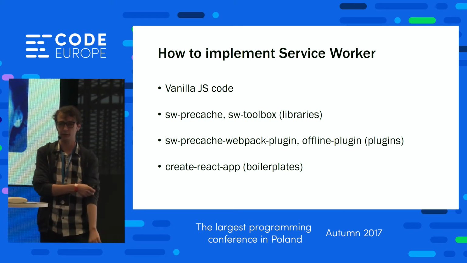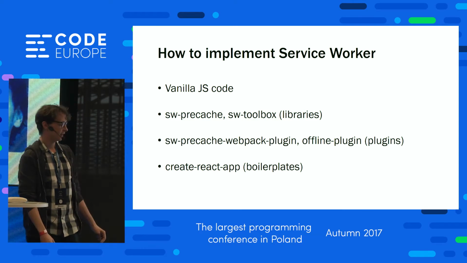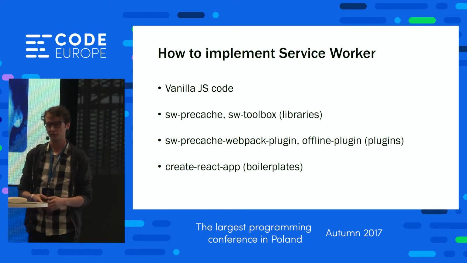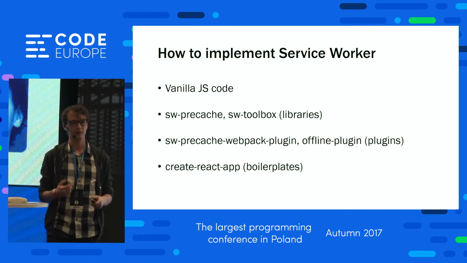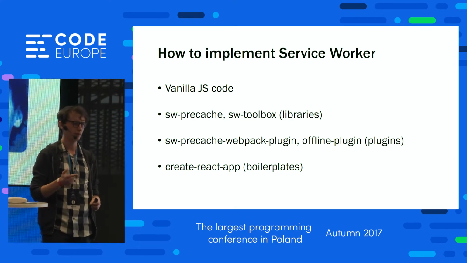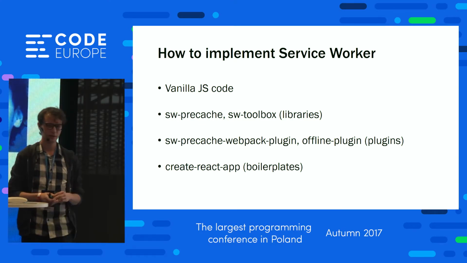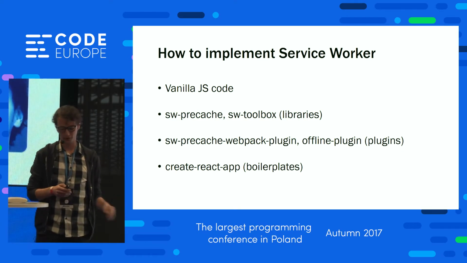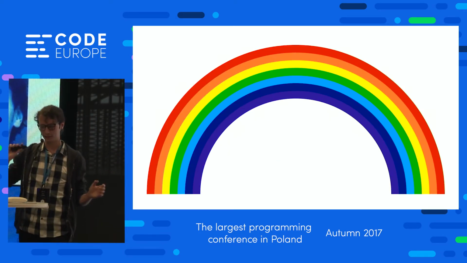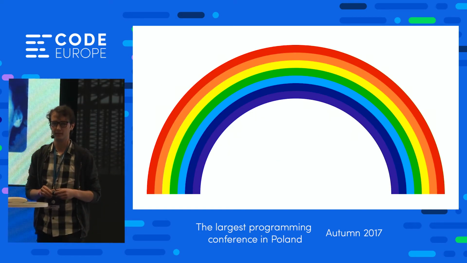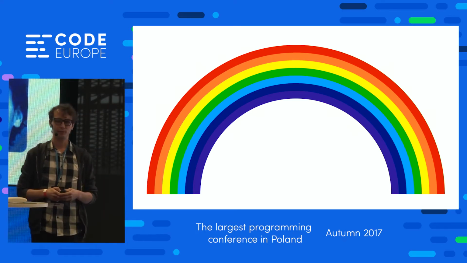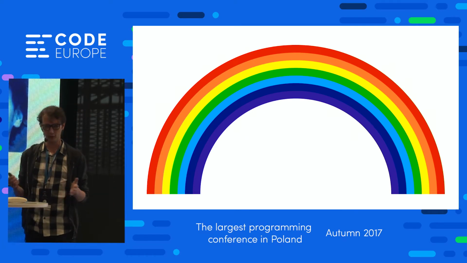You can also count on it. There is a chance that you already have all of this set up. If you are using some predefined boilerplate, like create a React app, which is the most popular one currently, it comes with web app manifest and with service worker with some simple basic automated caching strategy just out of the box. So if you are using it, you probably already have all of this set up. And that's it. I mean, that's it when it comes to basic progressive web app requirements. Having met all of those points so far, you will be officially considered as progressive by Google.